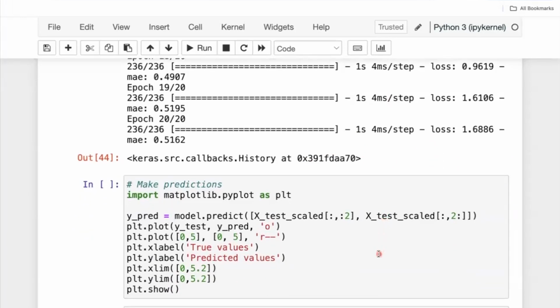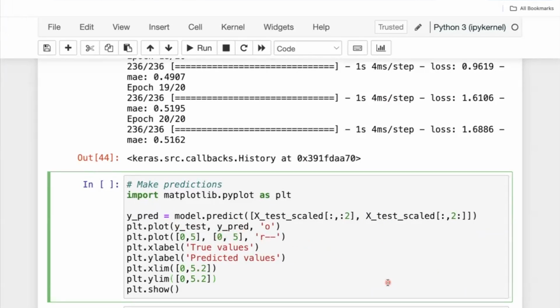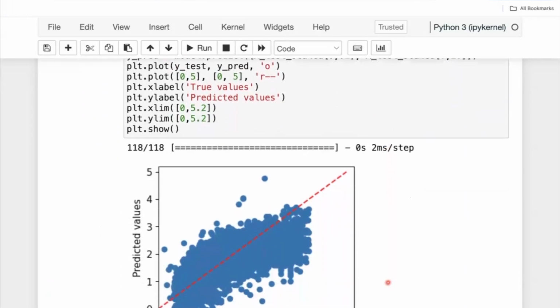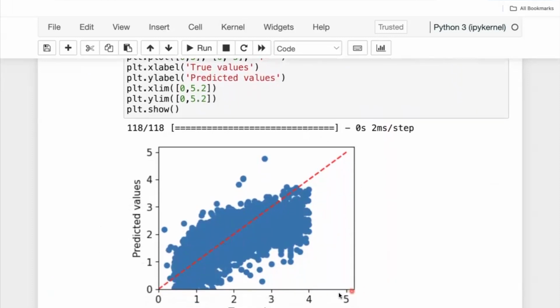One of the things that you can do in this case is plot the predicted values versus the test values. If I run this cell, you can see that on the x-axis I have the true values. Remember, I cut everything to be less than 4. And then we have the predicted values. Hopefully, if we had a perfect model, everything would be on the 45-degree line, because the true values and predicted values would be exactly identical.